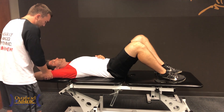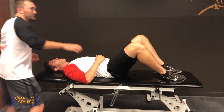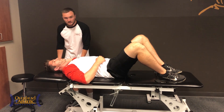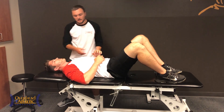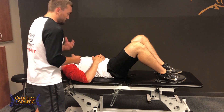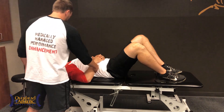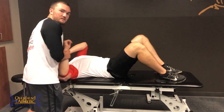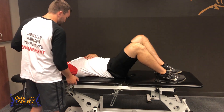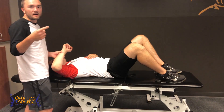I want to take him to this position, and generally if they can access a little bit of external rotation in that maximally horizontally abducted position, I'm going to say that's long enough. But I also want to assess their seated posture, which we'll do next, because synergistic dominance of this muscle could lead to a forward shoulder posture, especially if the pec minor is tight and pulling on the coracoid process. I can combine this with internal rotation and flexion assessments to differentiate between the lat and teres major — we've done videos on latissimus dorsi assessment, so check those out.